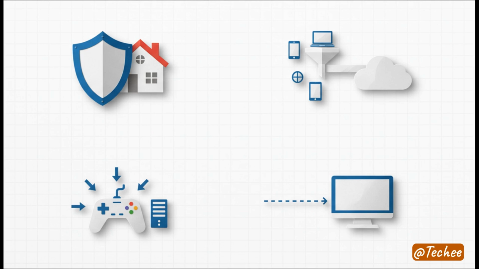And then, of course, there's address conservation. This is the solution to the big problem we started with. It lets literally billions of devices get online by sharing a much, much smaller number of public IPs. And for all you gamers or tech enthusiasts, this system is what makes things like port forwarding possible, which is how you open up a specific path for game traffic to host a server. It also enables remote access, letting you connect to your files at home from anywhere in the world.